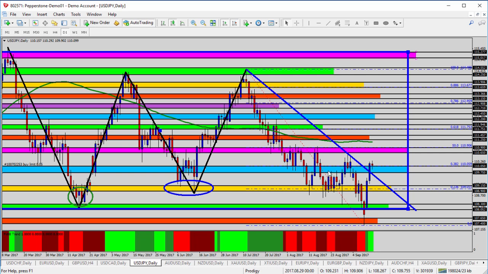We can see along the blue zone historical support and resistance over the past several months as well, so we know that this is a significant decision point. Of course, the 110.0 level is also a significant price handle. So for me today, as long as we're above that trend line, above the 382 and above that blue zone, I think it becomes an opportunity to look for a shift of the trend and a continuation of what so far this week has been the momentum, which is a bullish move. You can see the rise from last week. If that momentum carries through, we'll look for it to target the next resistance, which happens to be this pink shaded area here into the 110.65, 110.90 level.